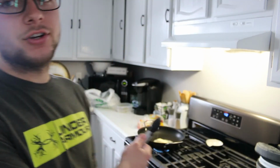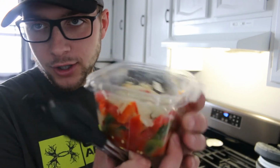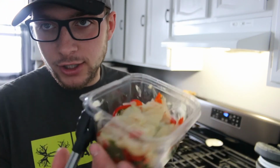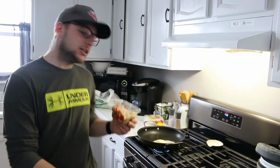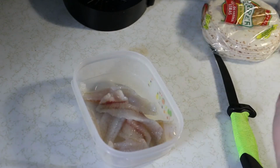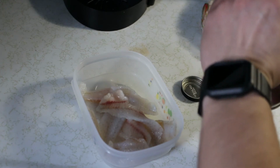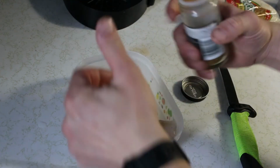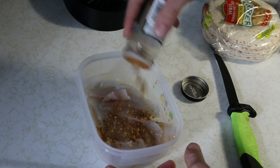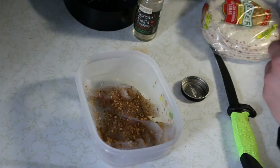So once this butter is cooked up, we will throw in the veggies. These are just some veggies that I got from Walmart, because I was going to do it on there and I didn't want to chop up all the veggies. So it's onions, green peppers, red peppers. Perfect for fajita. Alright, so for this, you're just going to want to have it not sloppy wet, but dry enough that the seasoning will stick. And then whatever taco seasoning you like. I have some of this left over, so I'm going to go ahead and use the rest of that. And then some salt and pepper.